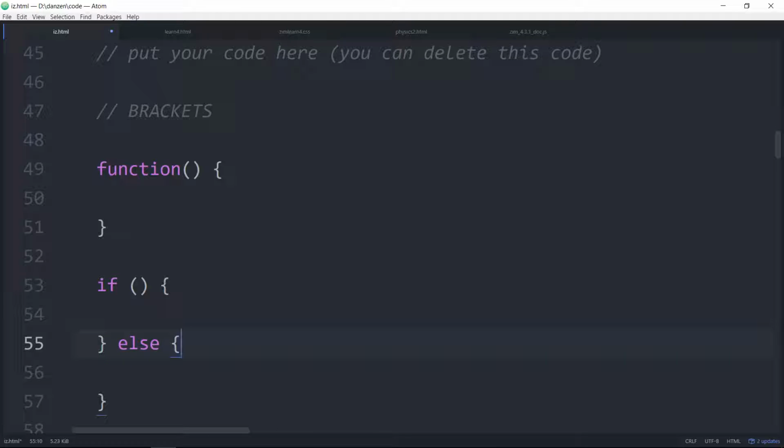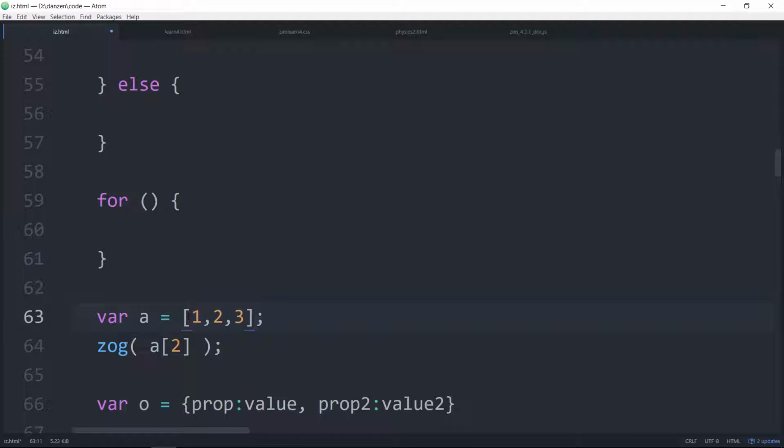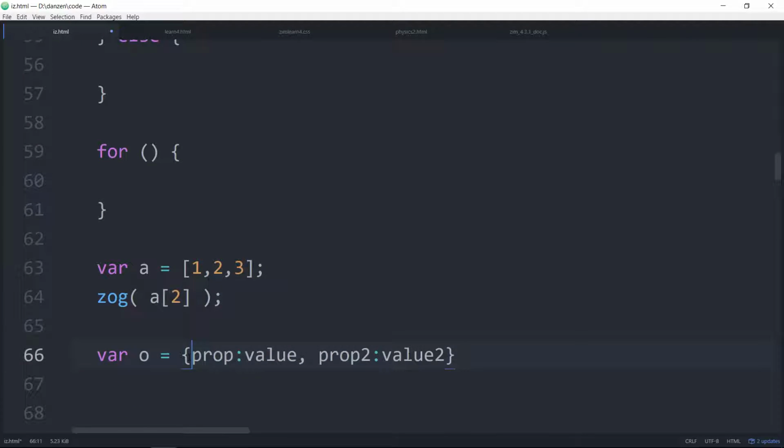It's just we can't draw a box on the screen, so the way we do it is we put matching brackets, and that's a box. This array is like a box filled with those numbers in order. This object right here is a bunch of properties in this box. So this object has a box of properties.